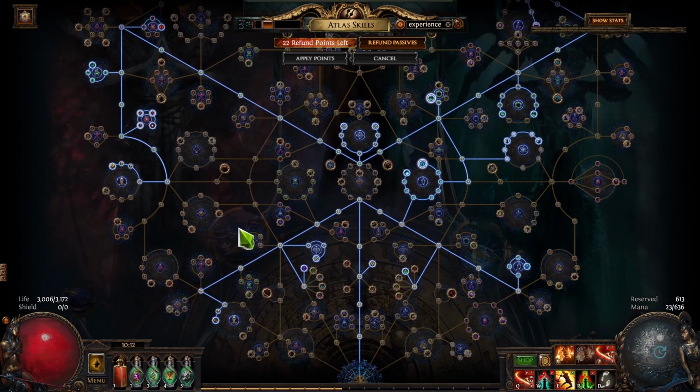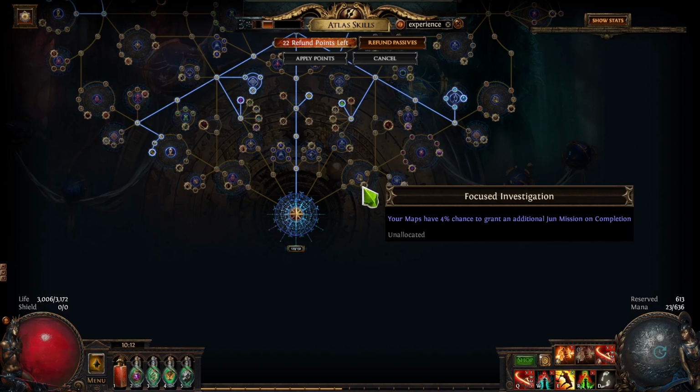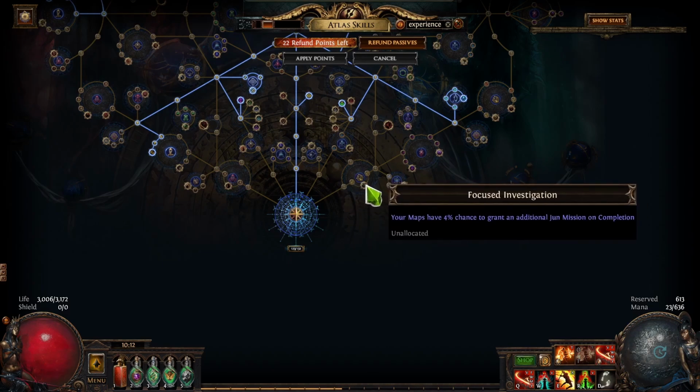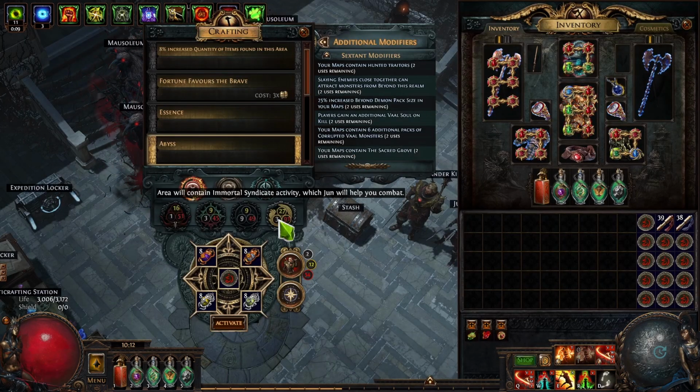I have on this Atlas skill tree that I provided for you guys Covetous Stakeouts, which gives you more Jun randomly and more Jun missions. And then you can also pick the Focused Investigation, which is going to give you additional chances for Jun missions so that you can get more of them and get them more often in your maps. So very huge source of XP.